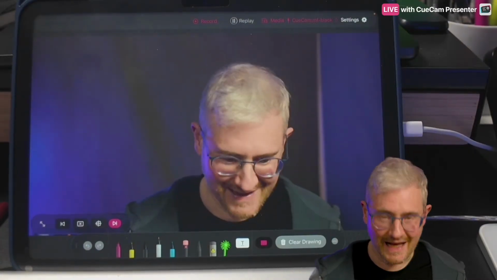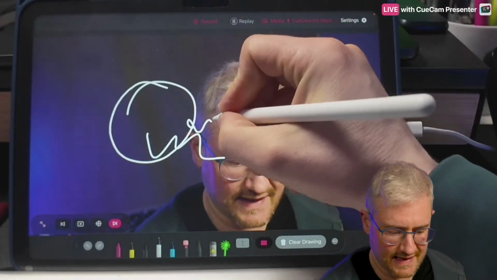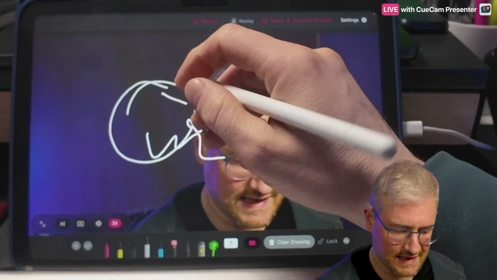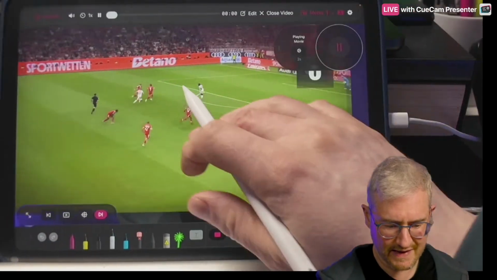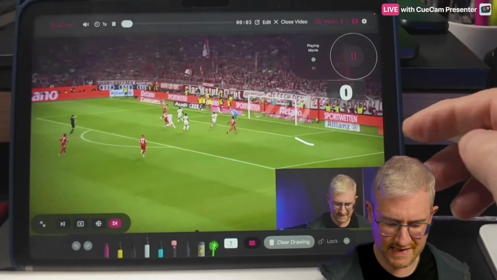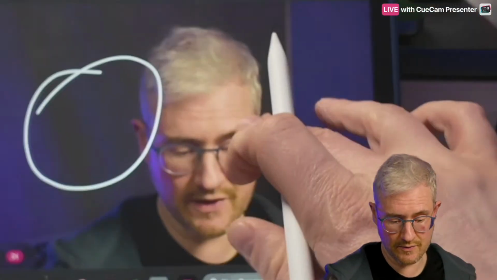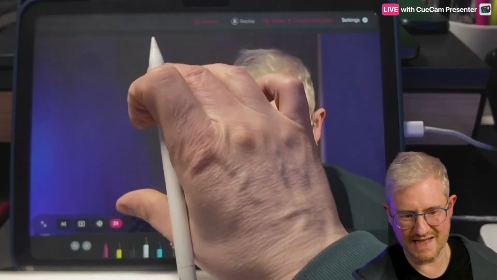How are you doing? The next thing is, I don't know if you're ever drawing and you're sort of down like this, and then suddenly you accidentally move it, or you were looking at a picture and you didn't mean to move it, and you have to hit reset zoom, which you might not know to do. What I've done now is, whenever you zoom, you see this little lock button appears, and it disappears after a few seconds if you don't use it. But you can hit lock and you can hit reset, and now it won't zoom. It's just a little quality of life thing.